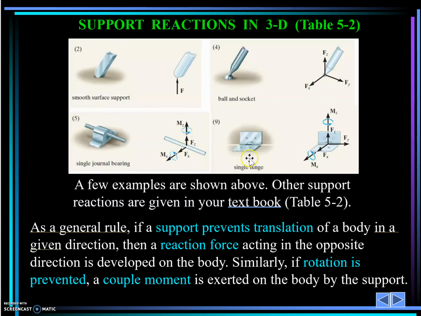If you have a simple hinge, in this case, you are going to prevent 1, 2, 3 translations, Fx, Fy, Fz, but 2 moments: no rotation about this axis, Mx, no rotation about this axis, Mz, but you allow rotation about the connection of the joint, so you are not developing My. So this is 5 unknowns right here. We just want to highlight that so you can identify that. In the test you will be given some of this, and I'm going to ask you to identify how many unknown reactions you might have.